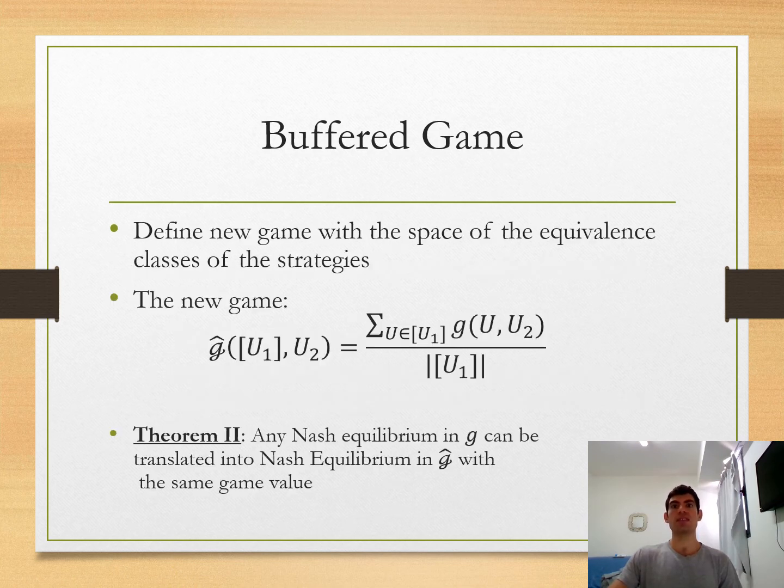This leads us to a new game definition. In this game, the size of the strategy space of the defender is the number of equivalence classes. Thus, there are cases in which it is practical. Finally, our main theorem shows that the game value in both games is the same. Therefore, we retrieve the same security in the feasible game.